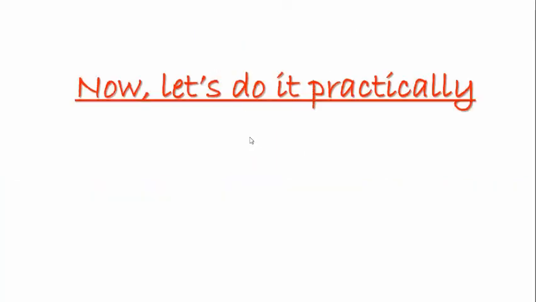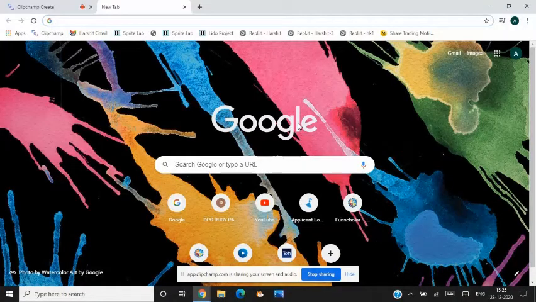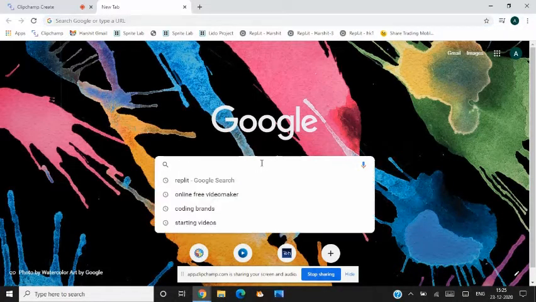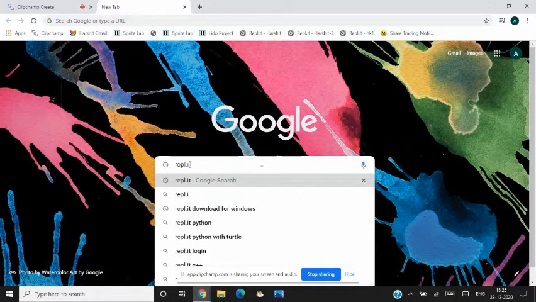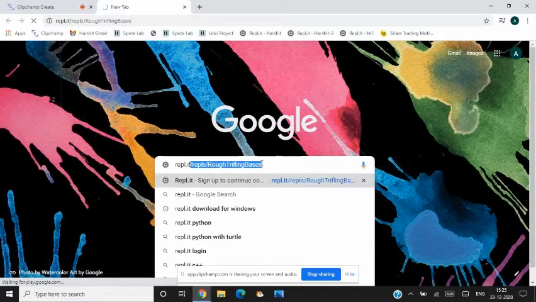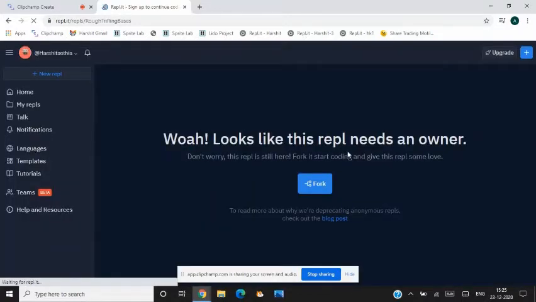Now let's do it practically. Open Google and search REPL.IDE. Enter. There is one advantage of using REPL for coding. There is no need to download any program onto your computer.